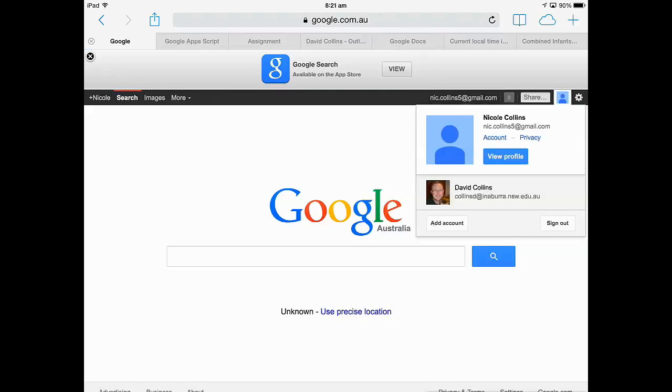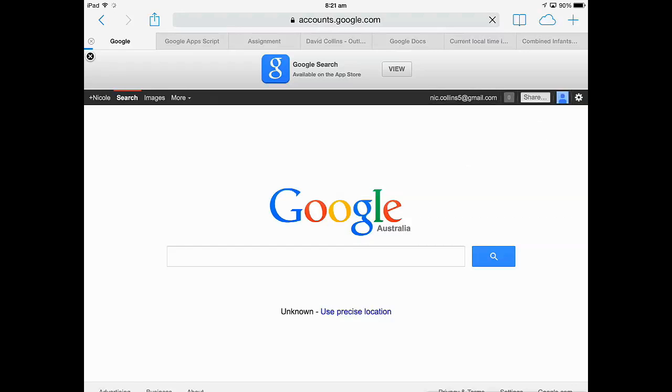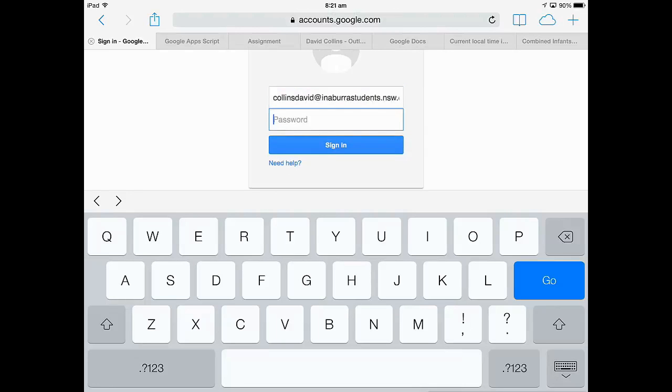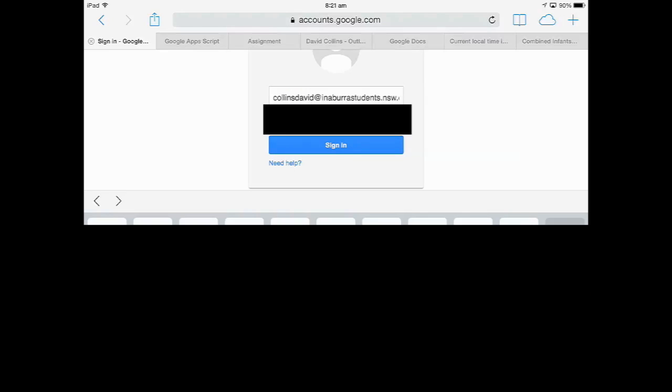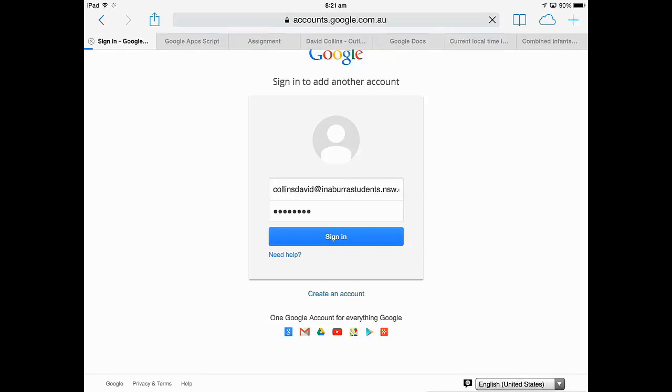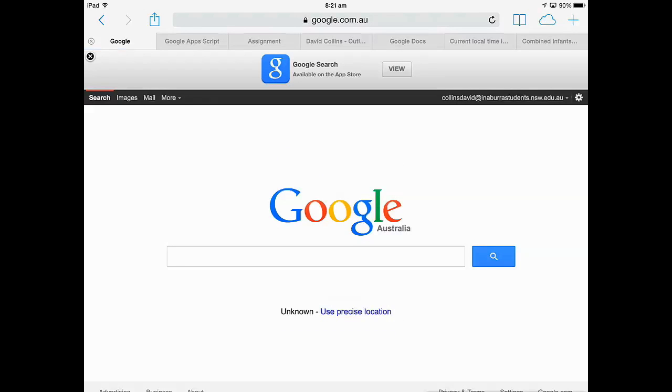I'm going to add an account, type in my username again, sign in, and I will be able to access Drive. It will just be a reasonably cut down version.